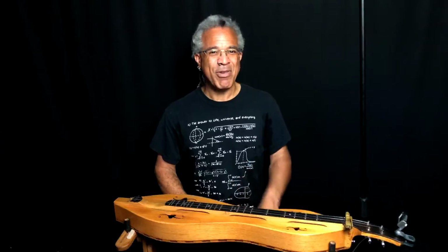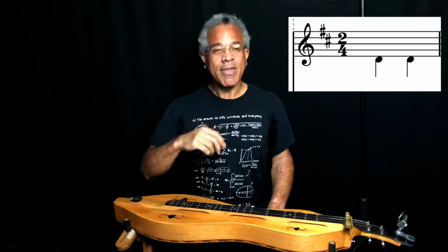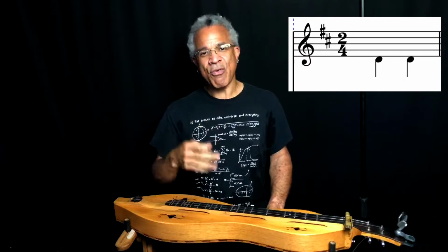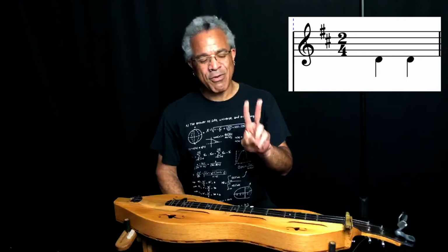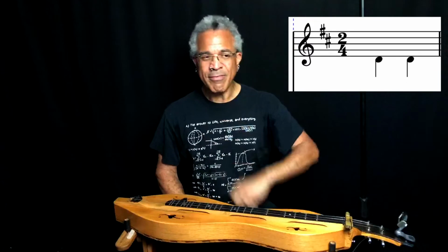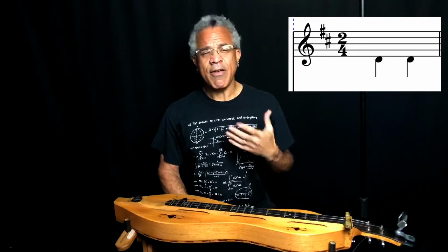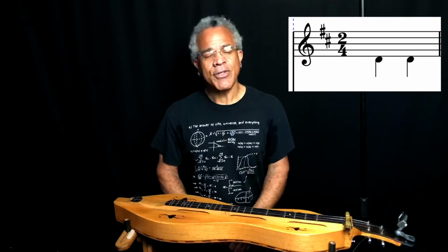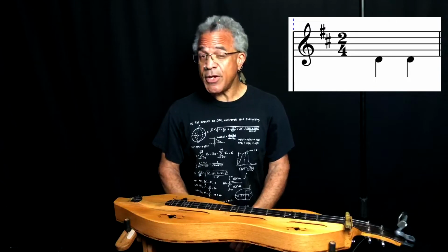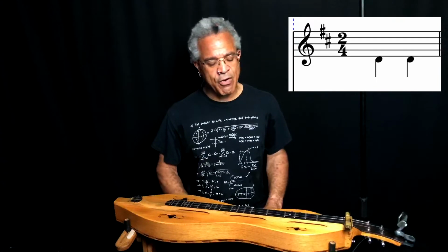So let's step in, first of all, with a time signature that many of us play all the time and don't realize it. It's 2/4. 2/4 is two beats per measure, and the quarter note gets the beat. So there are two quarter notes in every measure. It is basically used for marches and very quick tunes. Marches, fiddle tunes, they all fit in that 2/4 category.